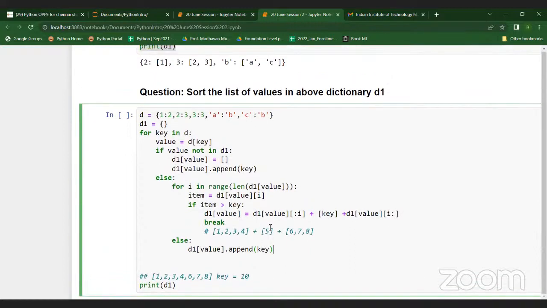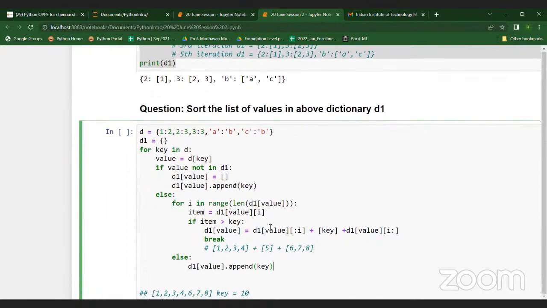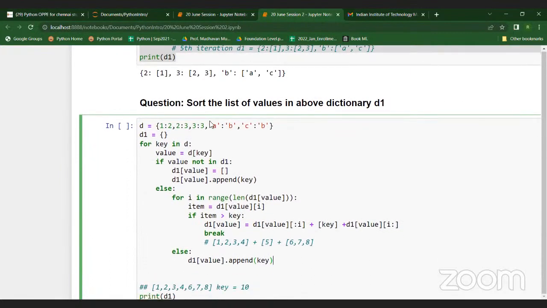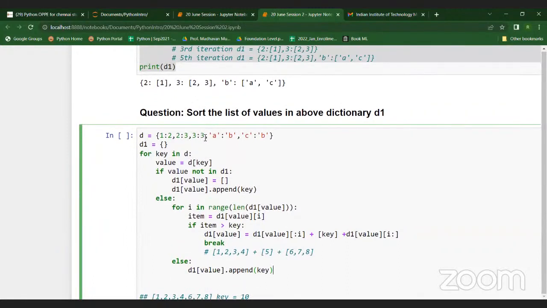We are appending the key value. Let me give a different example, like 1, 3.